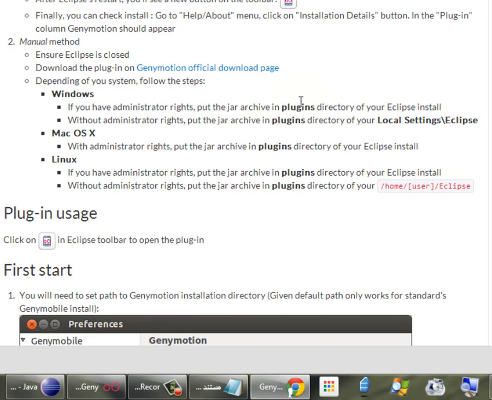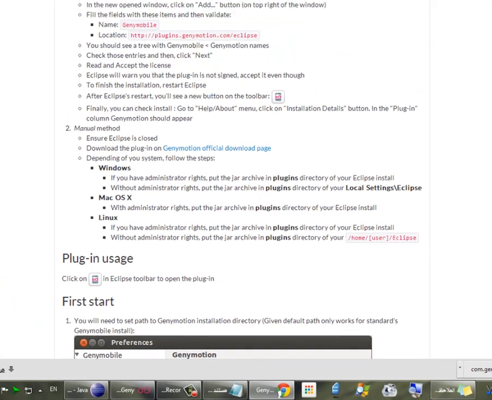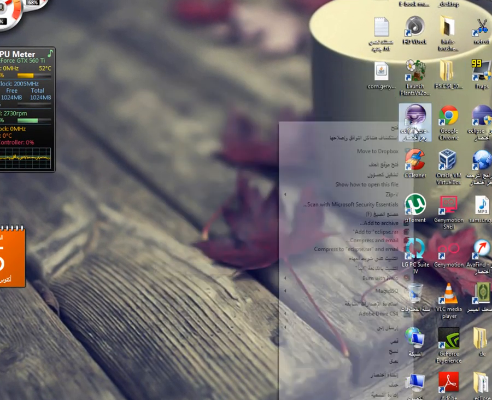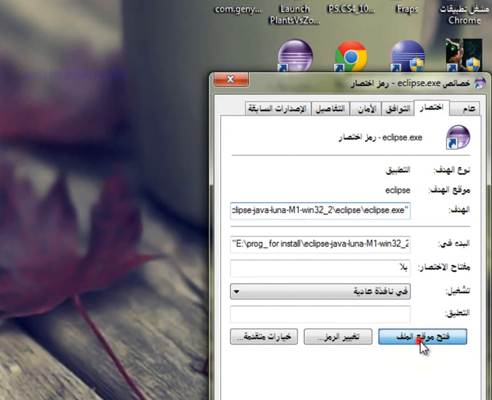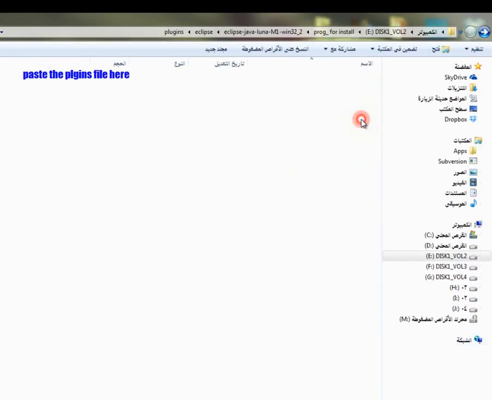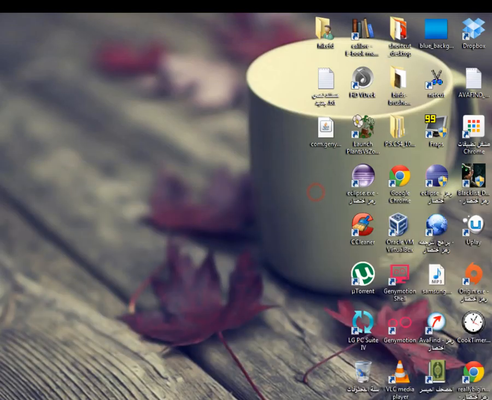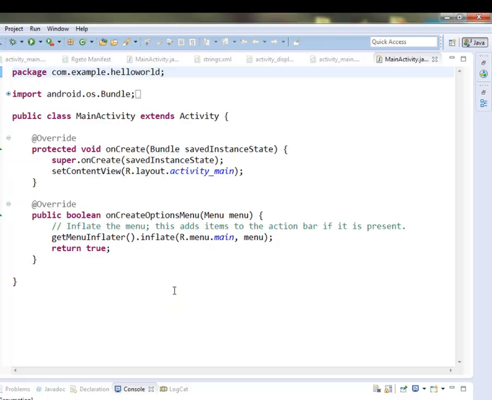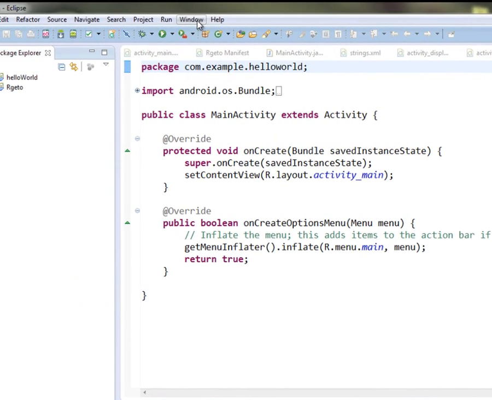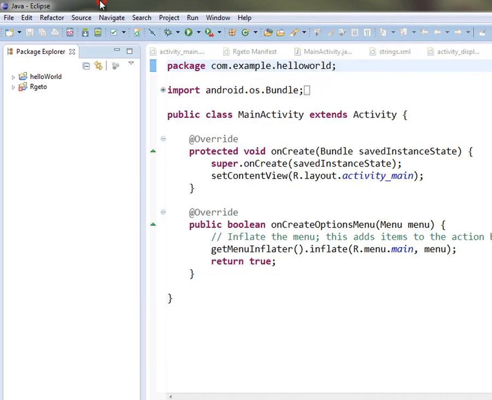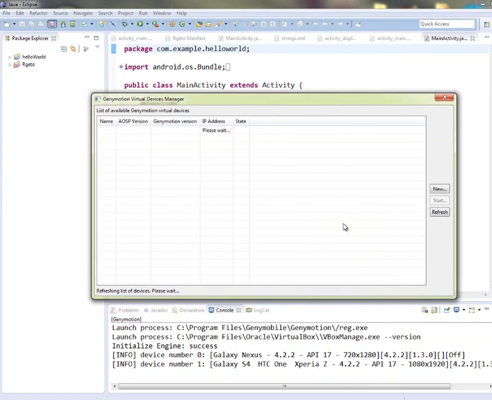After downloading the plugins, you should put them into the plugins folder directory. After pasting it, you have to run Eclipse, and it will update the new software on its own, and also you will have this icon and set the directory and so on.